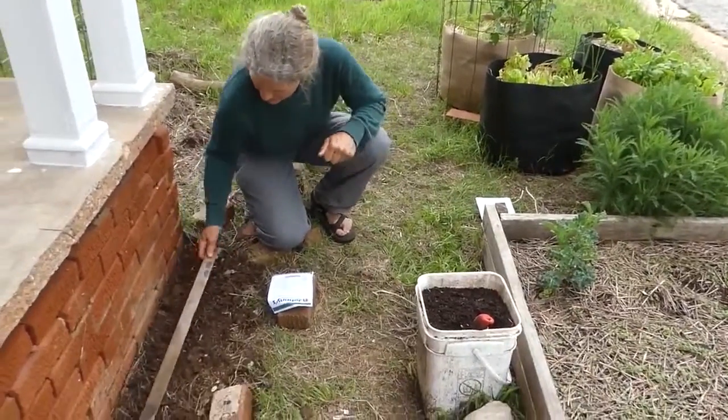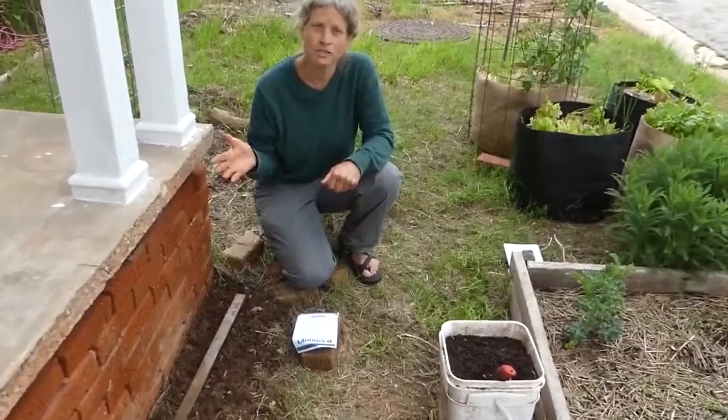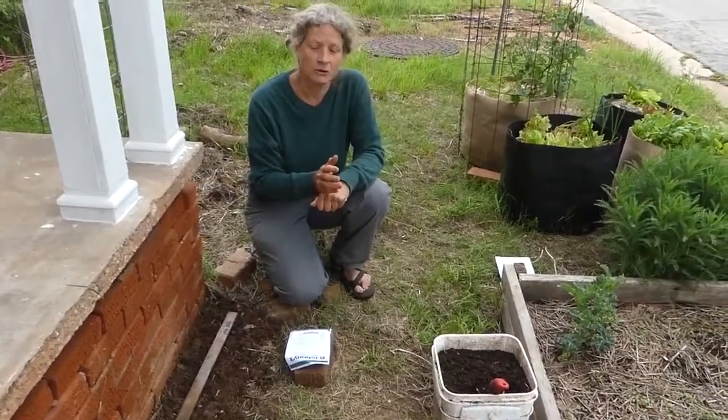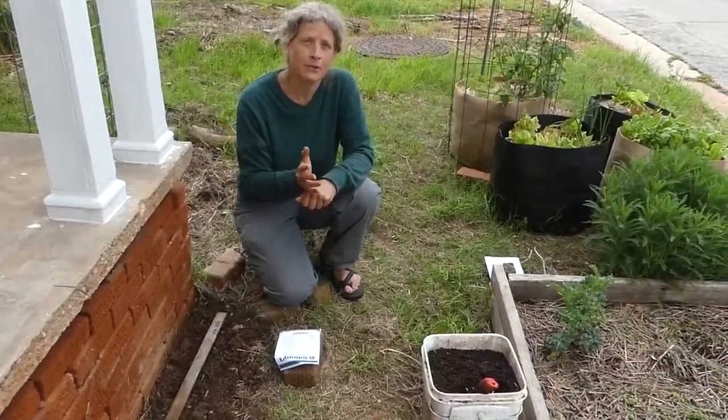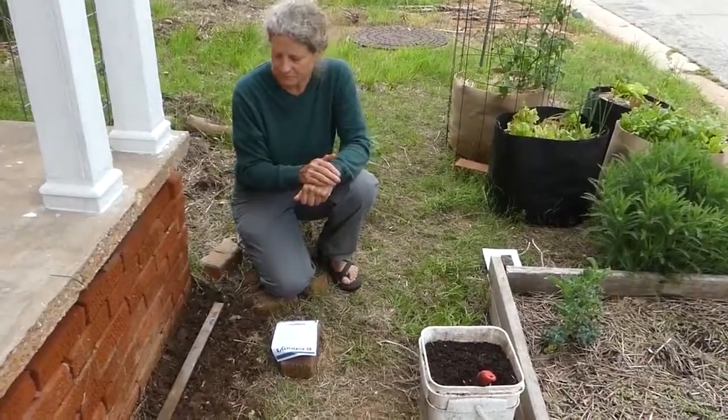We're going to plant them in a row right along the front porch. So this front porch faces west. The yard-long beans will be in the shade in the morning, but they'll get a lot of sun from noon on through the rest of the day.